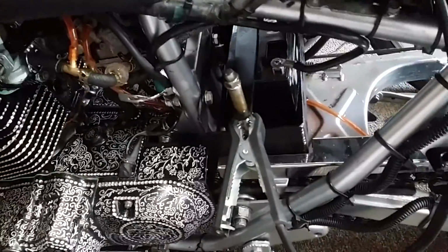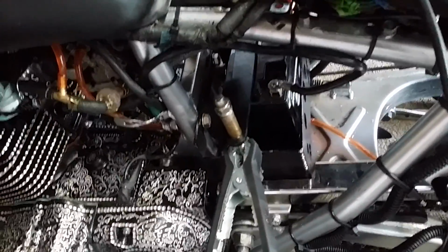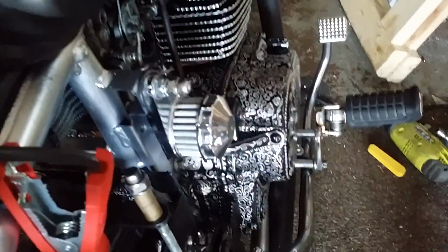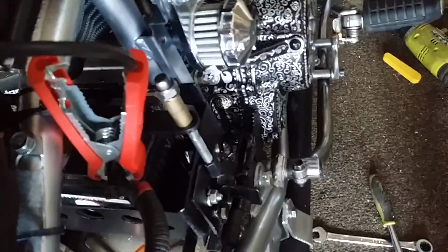Here, let me show you the battery box I made for the Honda here, guys. Or, it's the existing battery box. I just spray painted it black. Because the other battery was leaking. The acid battery had bad boys leaking. So that little battery right there doesn't hold the charge. That's why I have my battery charger hooked up to it. But that's what I did. I spray painted it black. I think it looks better in black, I'll be honest with you. And since I got a tiny battery in there, I have to have these pipes here. So I have to buy another battery for this.